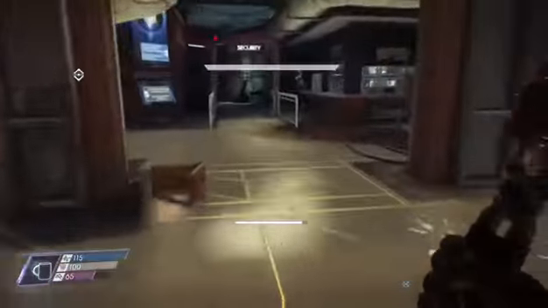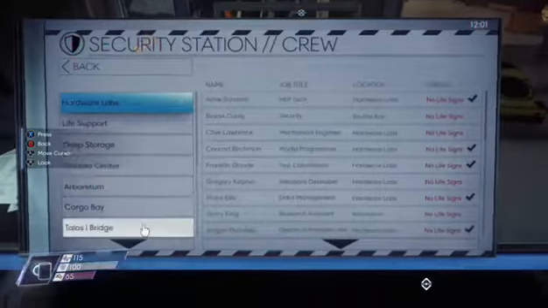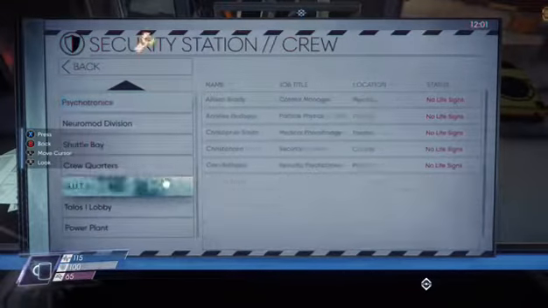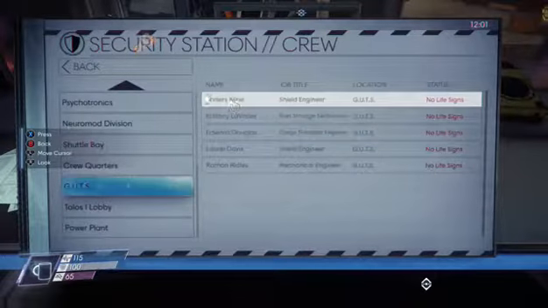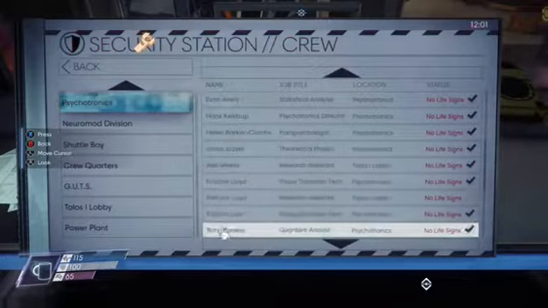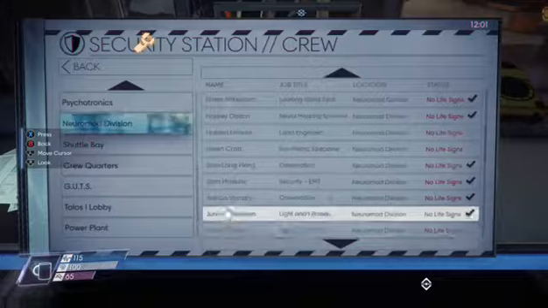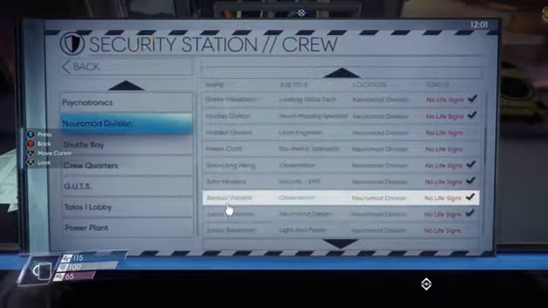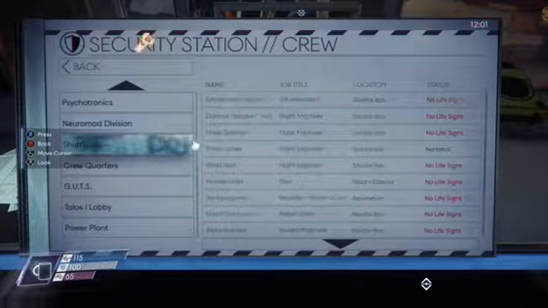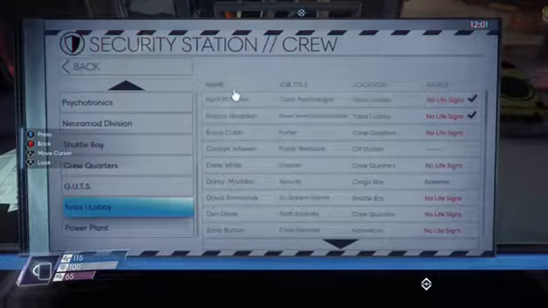Josh Dalton, so I need to go to a security station. Let's see, where am I? Hardware, or no, guts. Josh Dalton, Josh Dalton, Josh Dalton. Nurmadovich, maybe? John Joshua Jr. No. Shuttle Bay. That's no J's. Okay. Palace 1 lobby, maybe.